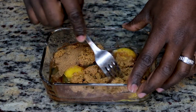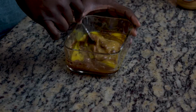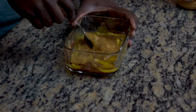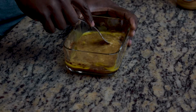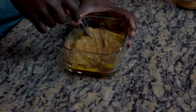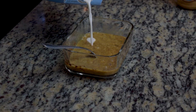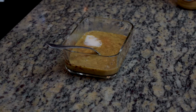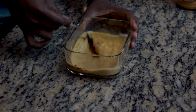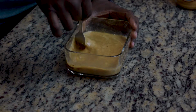But this is what I was saying about this recipe, guys. It's kind of arbitrary, and you can add in certain things. On the egg amount, you can't change. And I wouldn't change the brown sugar amount. Keep those the same. But as far as the cinnamon and stuff like that, if you like more cinnamon, you can add more cinnamon. That'll be completely up to you. And if you want your batter sweeter, you can add more than a half a cup of brown sugar, but I think it's sweet enough. I also added 2 tablespoons of almond milk just to lighten it up a little bit. And all you really want to do is just mix this until all the ingredients are well incorporated.